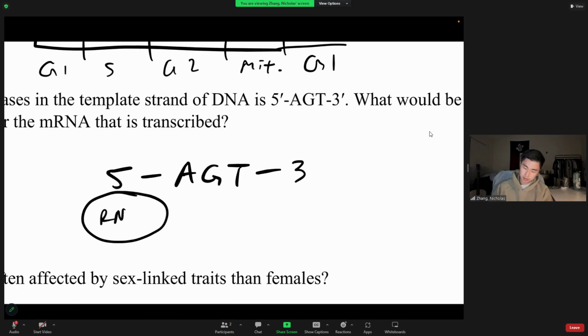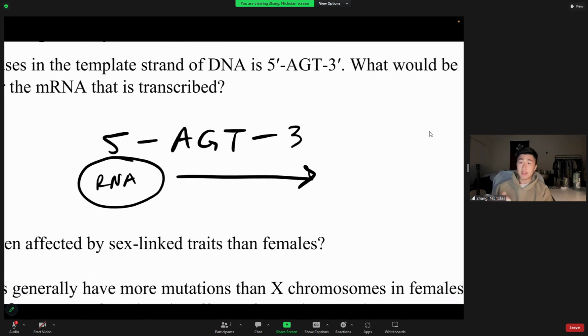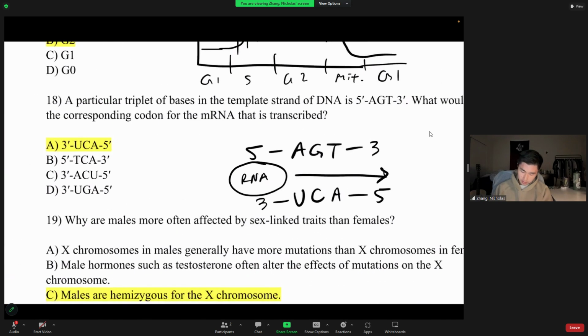We're going to use an RNA polymerase that reads from 5 to 3 on the template. This produces a strand that is produced in the 3 to 5 prime direction. And of course, it's going to make the complement using ribonucleic acids. So that would be U, this would be C, this would be A, and the 5' end would be at the end. Right. And that's just your answer over here.